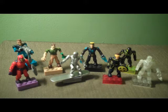Alright guys, this is Series 3 from the Mega Bloks Marvel Blind Bag figures. This would end up being the last series, unfortunately. Mega Bloks had planned to make more, but the toy line did not sell well, so they ended up canceling, which is a real shame in my opinion.